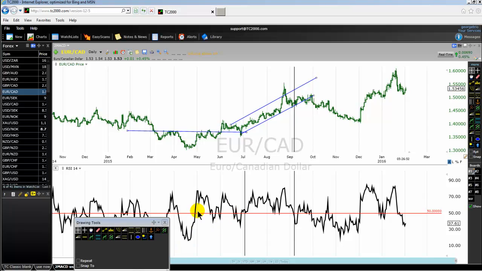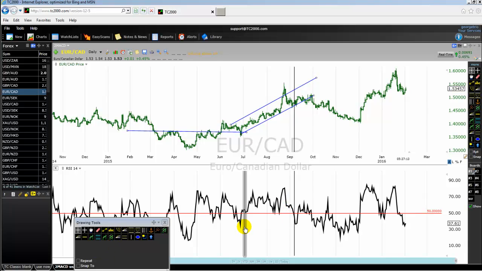Let me say this again. If the RSI crosses above the level of 50 for the first time, indicating to us that we have a bullish financial instrument, if the information or the warning that the RSI is providing to us is true, the price will stay inside a rising channel. Now you understand what I meant.